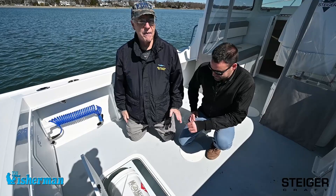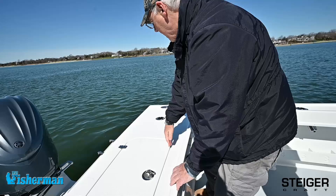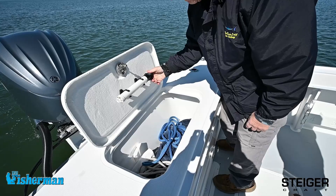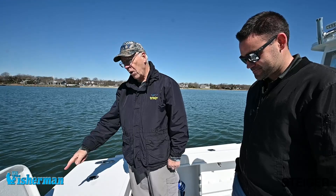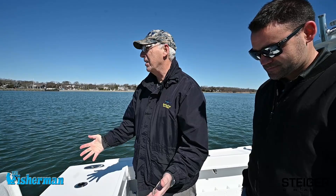Let's take a look at the live well in a perfect spot, right where you're going to do your fishing. This is cool — you can stow your aerator right here, and obviously you can put a bunch of lines and ropes in here too. What's the size of this one, Colin? This is going to be 35 gallons — it's very cool, and it's oval shaped. I'm guessing you can put 15 or 20 bunker in there and they won't get lost or bump into each other. This is in the perfect position where you're fishing in the back, you pull one out, hook it, throw it over the side, and wait for that 200-pound bluefin along the beach.